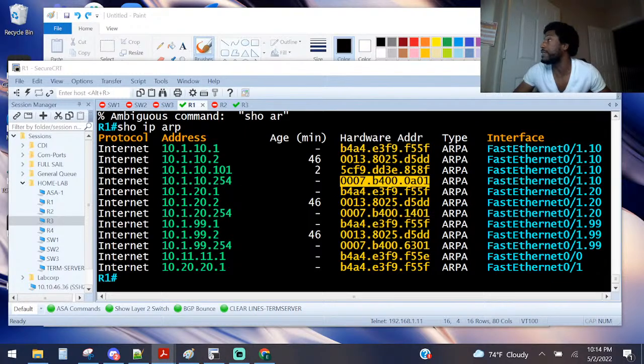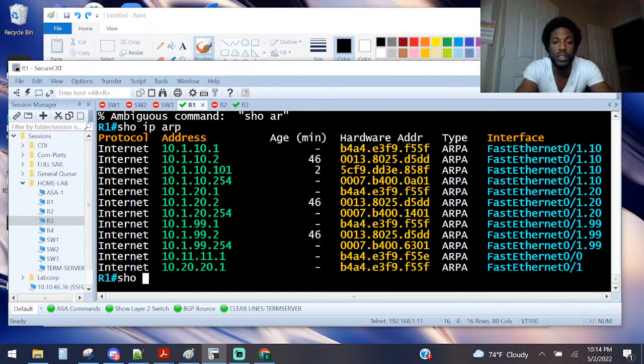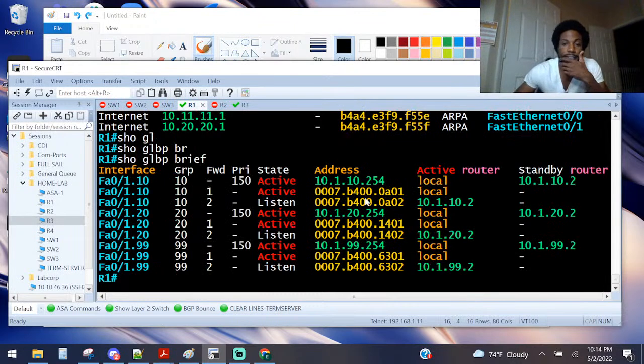We're almost done here, y'all. Let's see. They wanted me to do a show GLBP brief, move to router 1, and issue the show GLBP brief command. Notice how the MAC addresses correlate to the MAC address issued to the VLAN 10 clients. So how do we do that? Show GLBP brief. The MAC addresses, there it is right there: 0101, 0A01, 0A02. Those are the ones they are alternating, so that's what's doing the load balancing here. We're load balancing with these MAC addresses for those groups, and same thing with these. These are the ones we're forwarding for those groups.